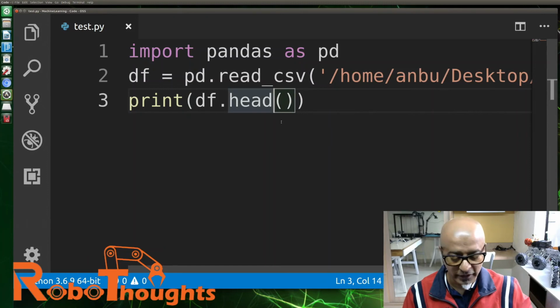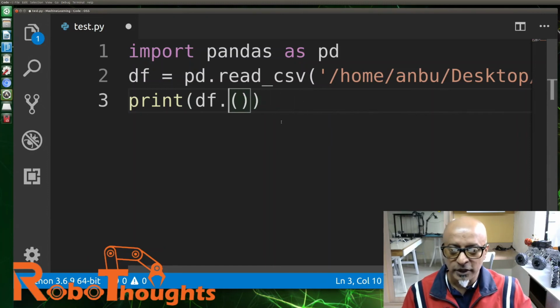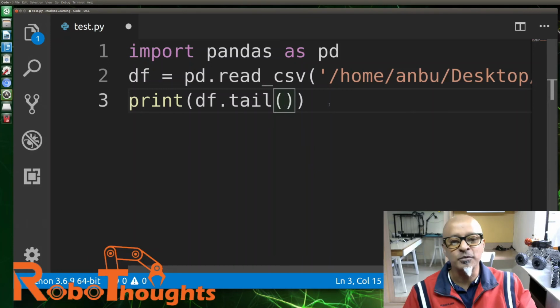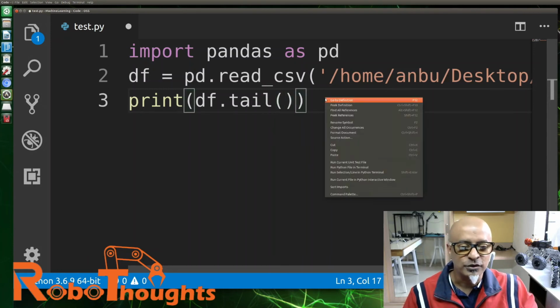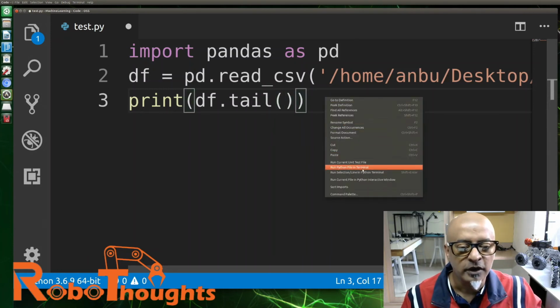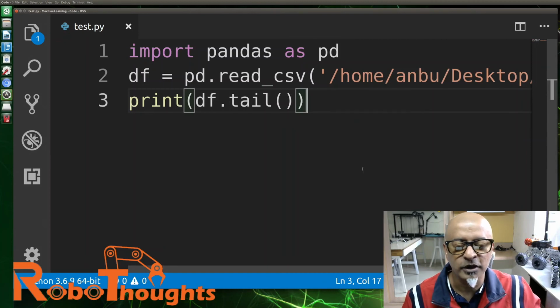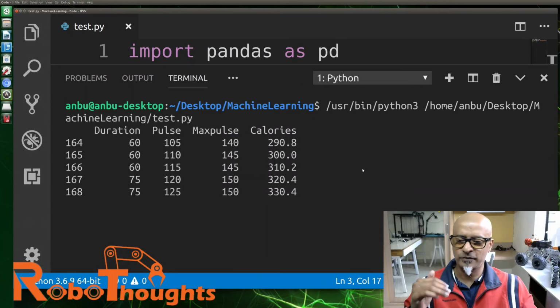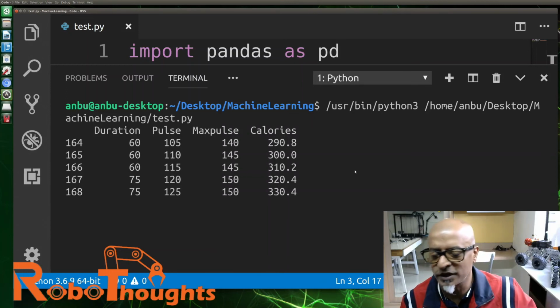Remove this head and put tail. If you want to declare 10, 20, 30, you can do that, but I am going to leave it as it is just to show the bottom rows. Run Python file in terminal, and there you go, you get the bottom 5, that is 164 to 168.